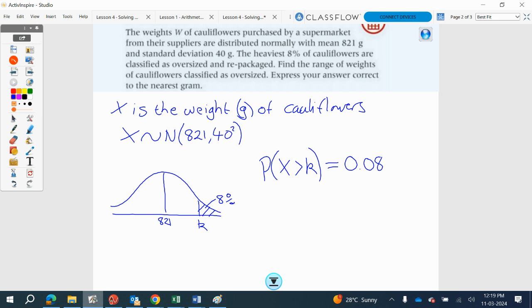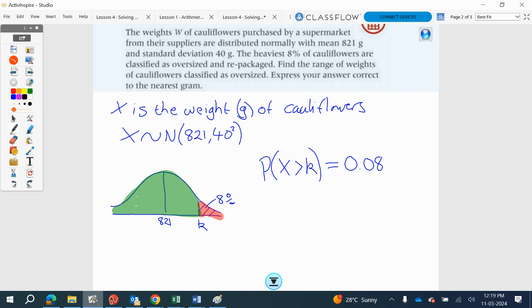Now, in order to do this, there's a tool on the calculator that lets us do this, but it only calculates left tails. This is the big trick on this one: it never calculates right tails. How will we find the size of the right tail? So this is the left tail. The calculator won't find this for us. We want the calculator to find this. What's this green area going to be? 92%. Why is it 92%? The other one's 8%.